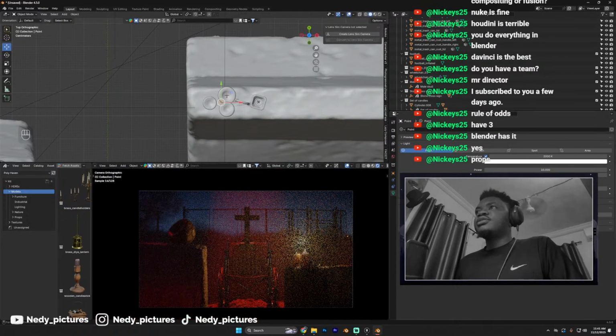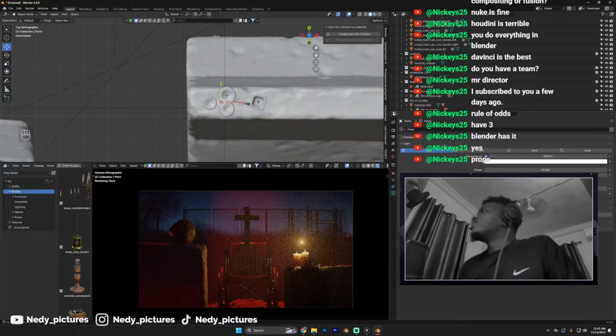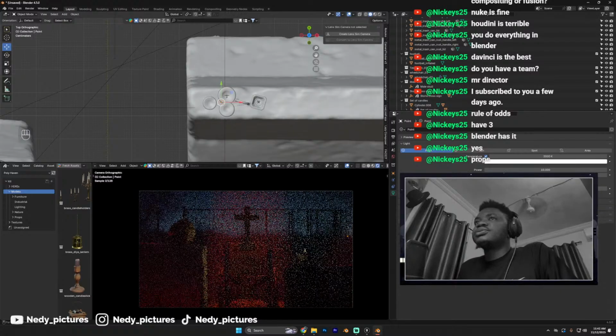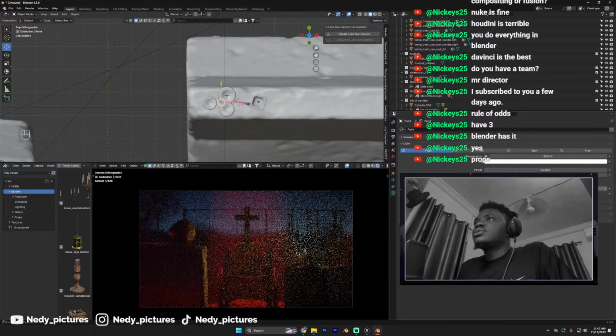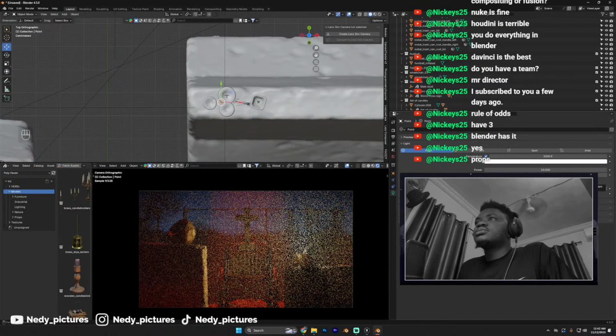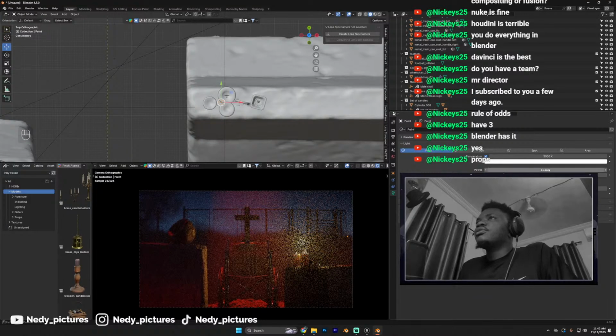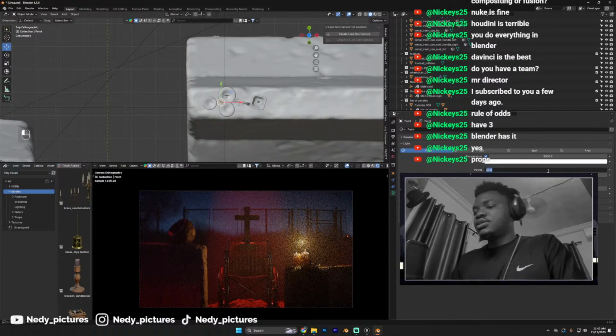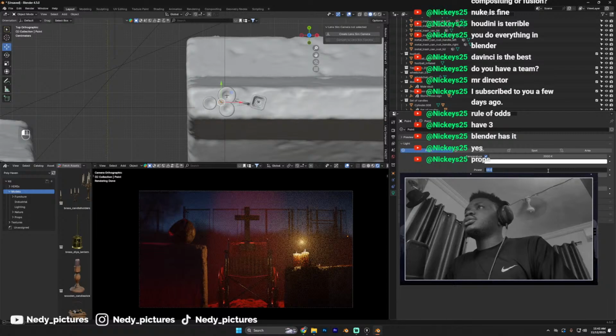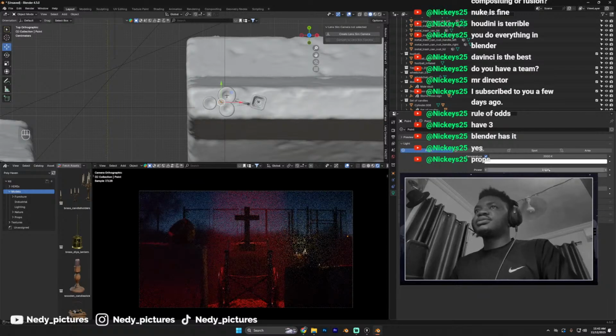So we have a brand new problem. We can see our motivated light. I think there's a way to fix this that I've seen before, but I've actually forgotten how. Okay, first let's just take the brightness of the light down a bit.